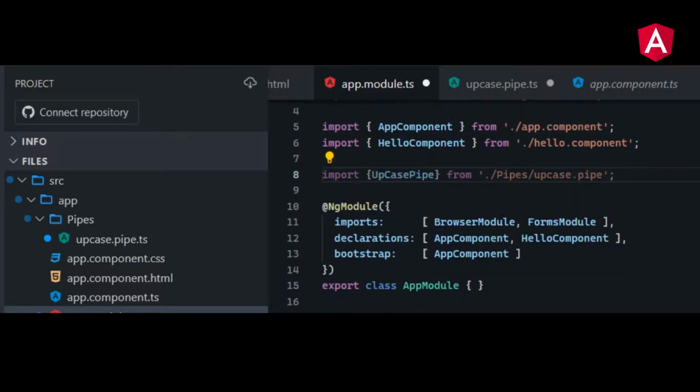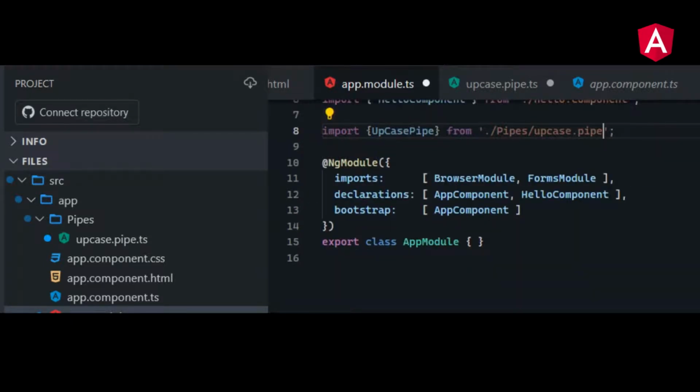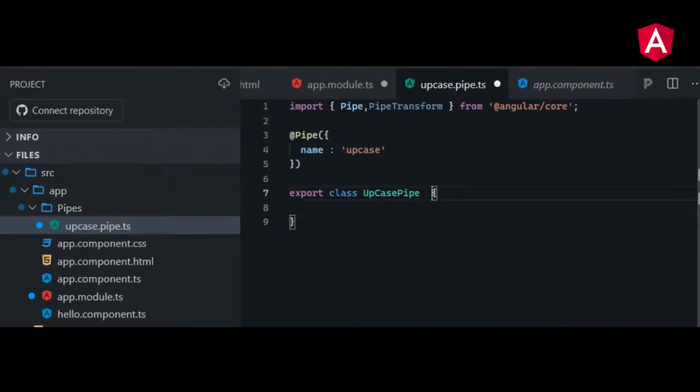You can see that Angular is accepting it. Here in the declarations, again UppercasePipe. This is how we tell the application that we are registering this uppercase pipe in the app module.